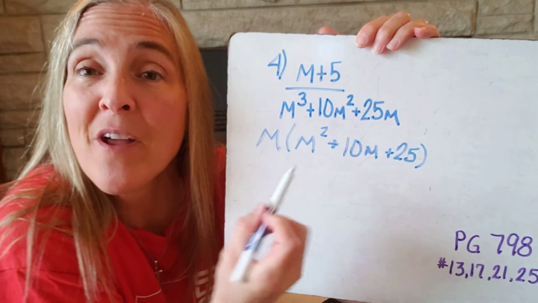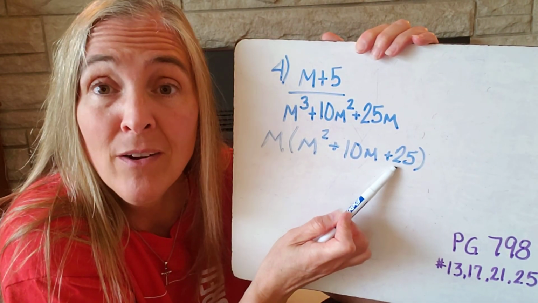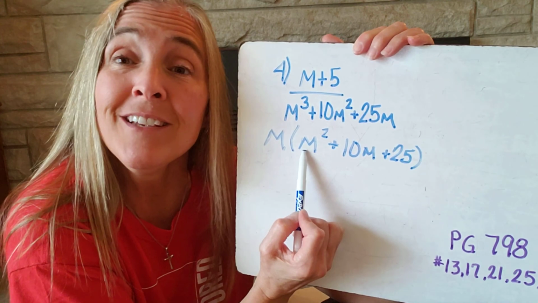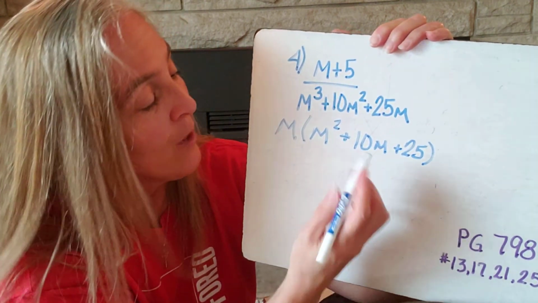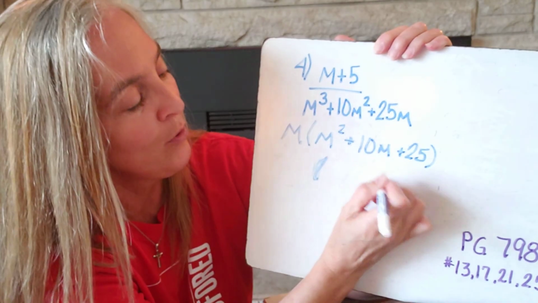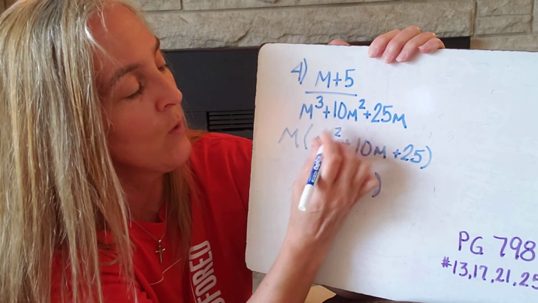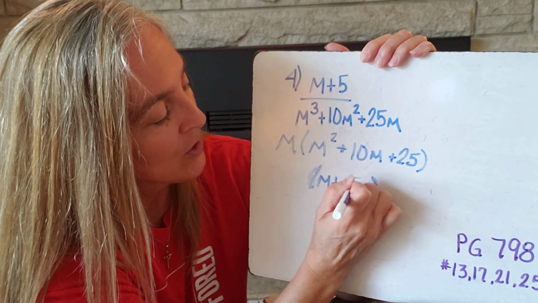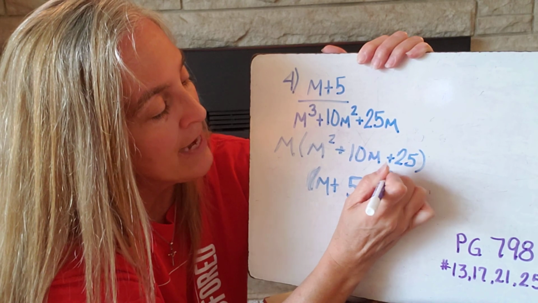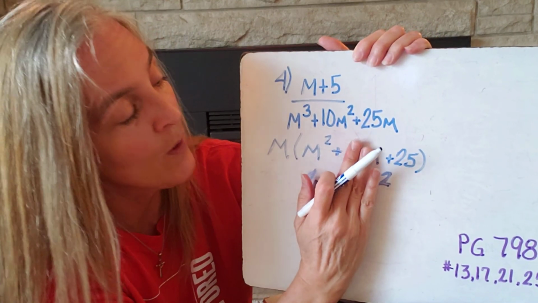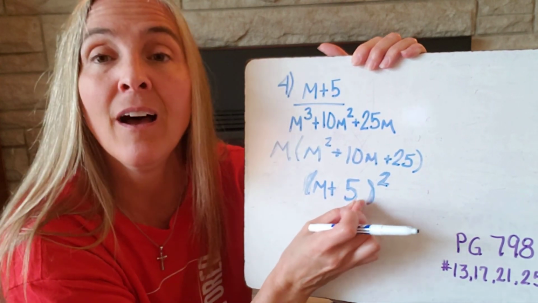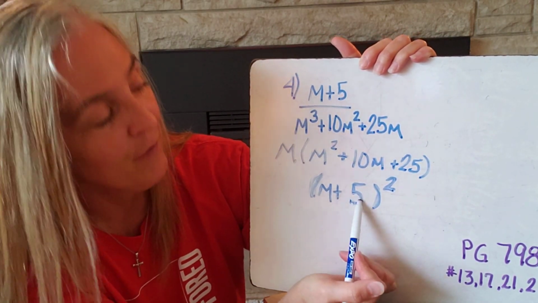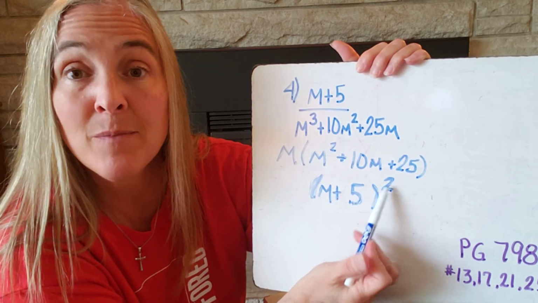I'm not sure if you recognize this or not, but 25 is a perfect square. And the square root of 25 is 5. And if you take 5 and add it to 5, you get 10. So this is actually a perfect square trinomial. And when you go to factor that, these are both pluses. So you square root the m squared to get m. You know it's going to be a positive because your middle term is positive. And the square root of 25 is 5. Now, notice the difference between what we did before. In the previous one, the middle term had dropped out, so we put a plus and a minus in each of our parentheses. This one, because we do have a middle term, we actually added 5 both times. 5 and 5 give me 10. 5 times 5 gives me 25.